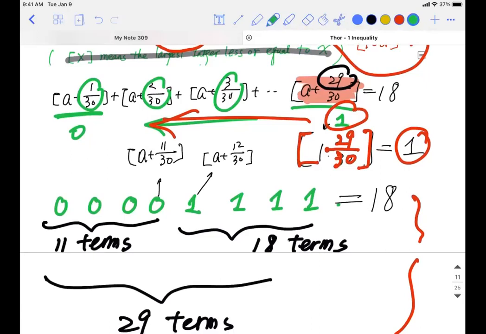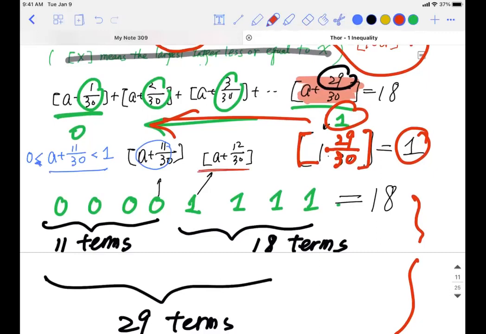So that one actually means what? That one actually means A plus 11 over 30, this guy, I take a Gauss, goes to 0. Means this guy will be greater than 0, lesser than 1, right? Should be greater or equal to 0, but it really doesn't matter because A is greater than 0, right? That's not a big deal. But at least you know this guy should be lesser than 1. Does it make sense? Lesser than 1.